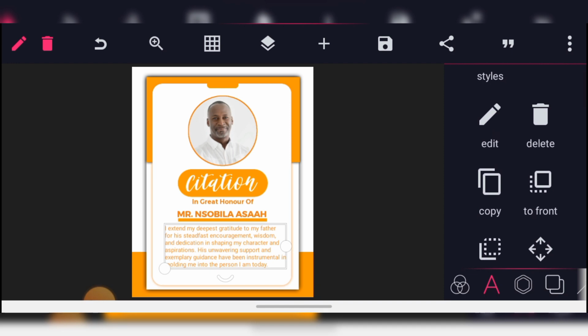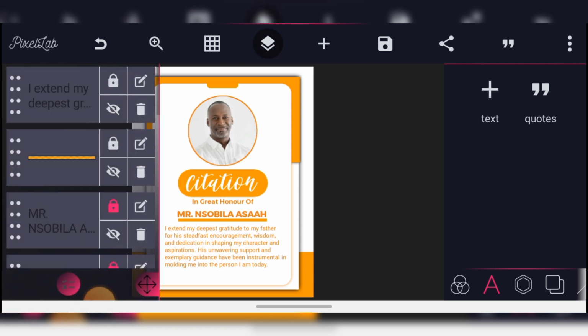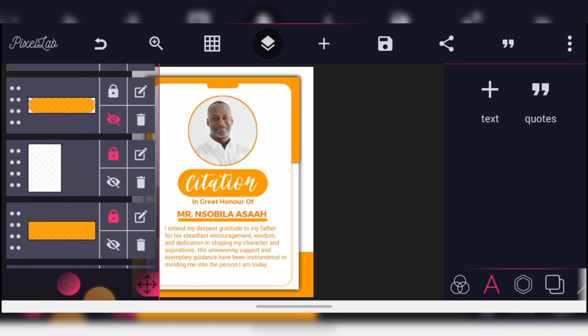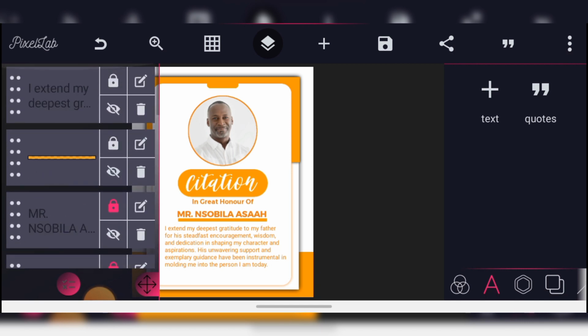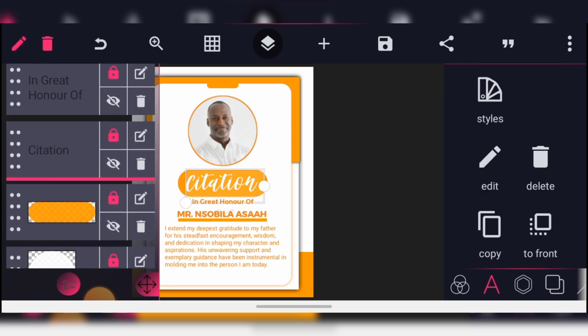We are going to now copy this text, the name citation. We're going to copy it and do something that will be the last thing, and we are through with our design, which is ready to save. So just go there and you copy it.